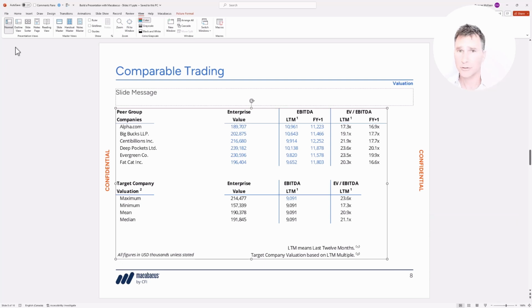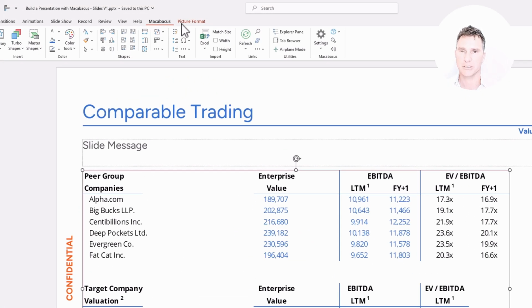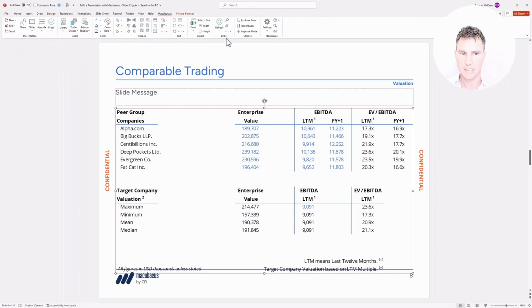Now you may be wondering why we selected Export Match None. Let's investigate. As you can see, we have this image selected here in PowerPoint. Let's go up to the Macabacus section of the ribbon. And let's click here to specify that we'd actually prefer to match the width. What's going to happen when we refresh is this image is going to get stretched out to the entire width all the way out here of the placeholder. Let's go right up here, click refresh, refresh selected links like this. And we can see it stretches across for the entire width.